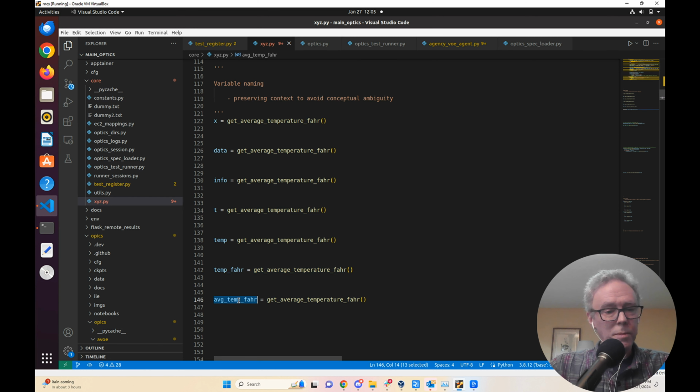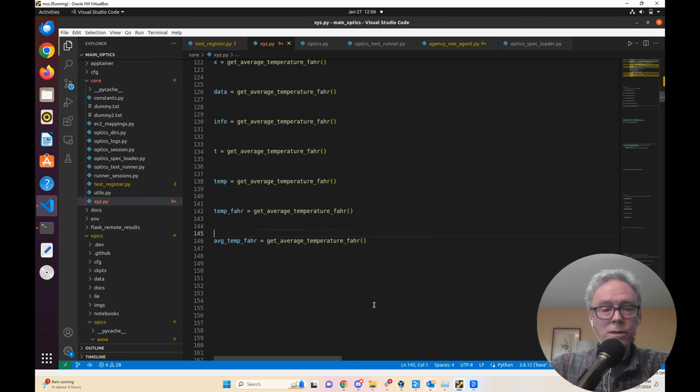The best we can do for this function is, if you take away the get, look, we have three meaningful pieces here, and I abbreviate them. That gets us a variable that preserves all the context. There's no opportunity for confusion with this. So that's where I would land on something like this.